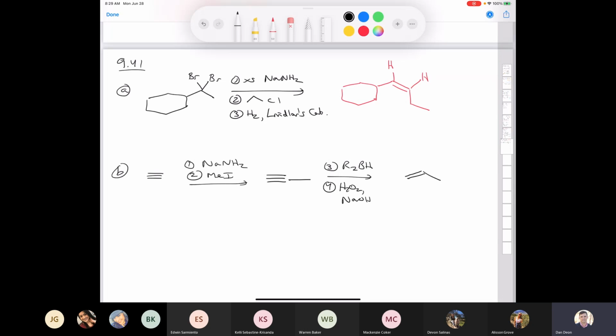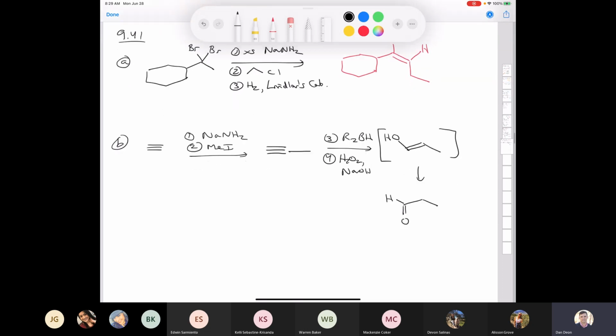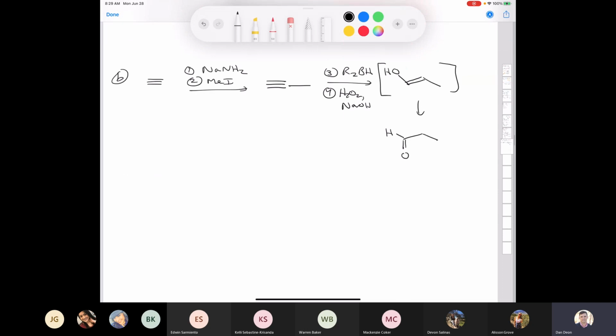So look, we've got 1, 2, 3 carbons. We put our hydroxyl here. This is an enol, which is going to undergo tautomerization to give us this aldehyde. So this is called propionaldehyde or propanal. Either name is acceptable. And if you're like, oh, good gravy, well, that's something that's covered in organic chemistry too, so don't stress about the nomenclature of an aldehyde today.